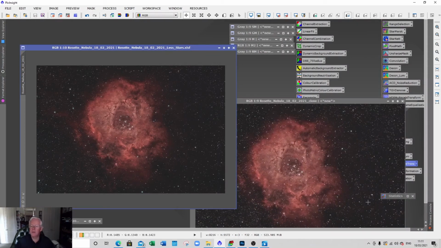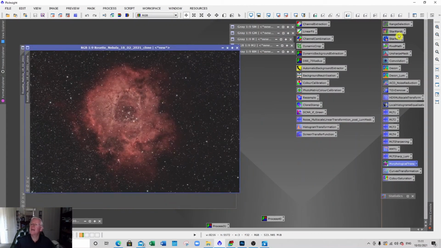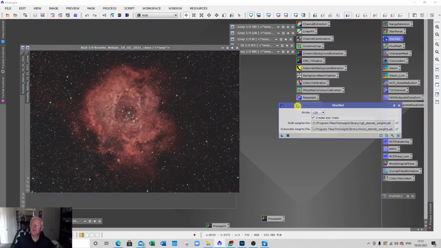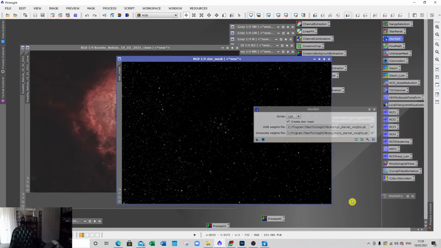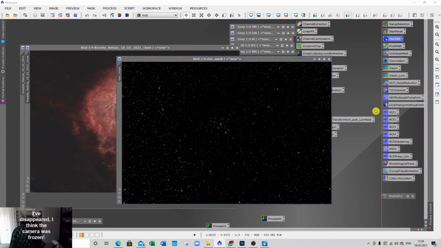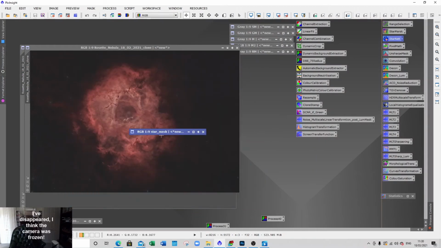So I'm going to use the original image I had, which is now a clone. And for this, we just run the StarNet procedure on the full. So let's just do that, and then we'll see what the end result looks like. So I'll come back when this is done because this will take a little while. Okay, so we're done on that. So let's just close the StarNet. There's the star mask, which we're not so interested in, so we'll just close that up.